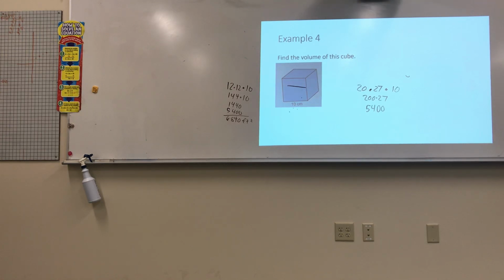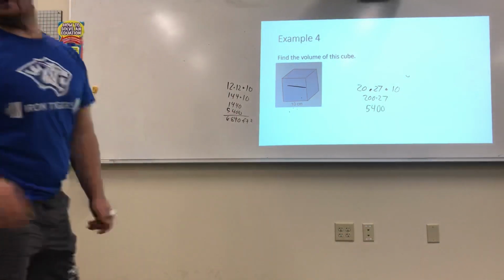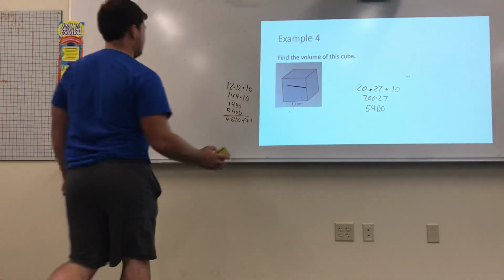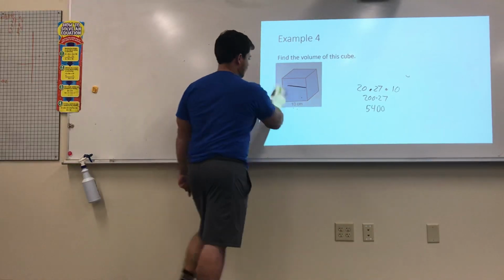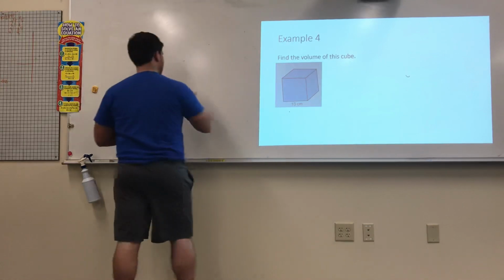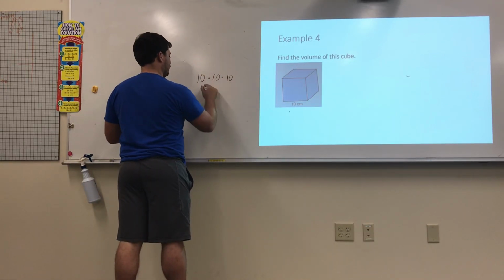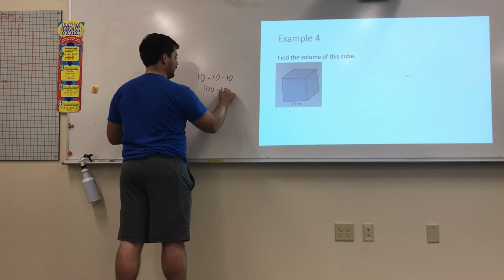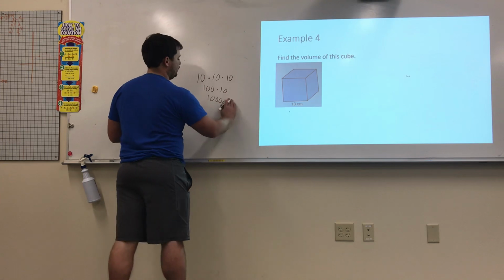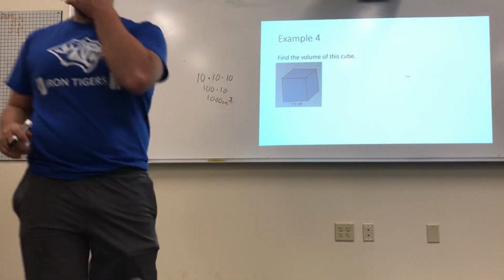Okay, what is the volume of this cube? The one thing we know about a cube is the fact that all the sides are the same. So we are going to have 10 times 10 times 10. First one's going to give me 100 times another 10 is going to give me 1,000 centimeters cubed, not squared, cubed. And I might have been making that mistake before too. Okay?